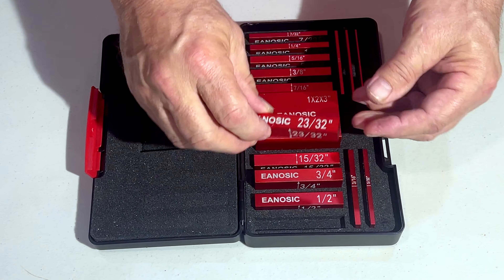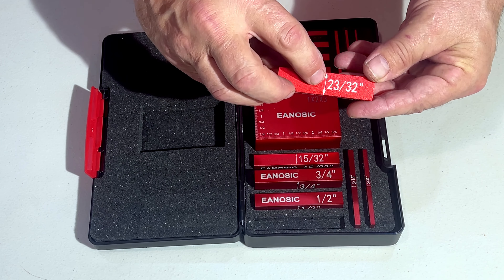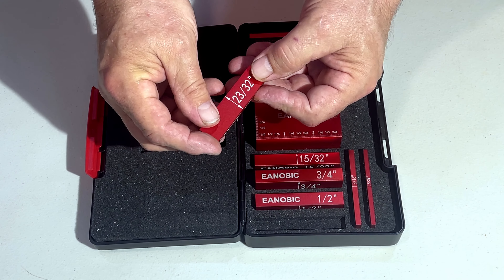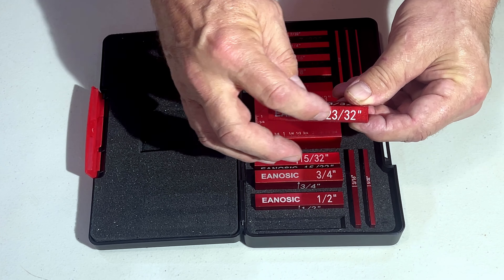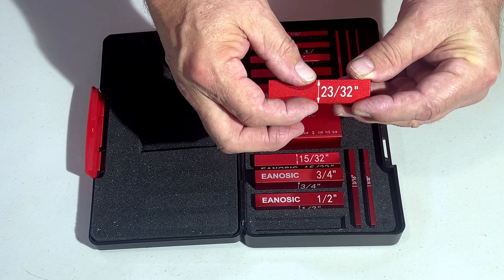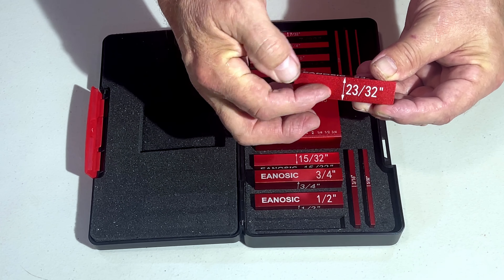I love the foam backing. Another thing I like — if you notice these arrows, the arrows are actually showing you the direction of the measurement. In this case it's 23/32nds, and the arrow shows you the direction of that measurement. Notice on the other side there's no arrow — that side is much smaller. The arrow side is your actual measurement, so when you're measuring something, you'll measure from that distance with the arrows.